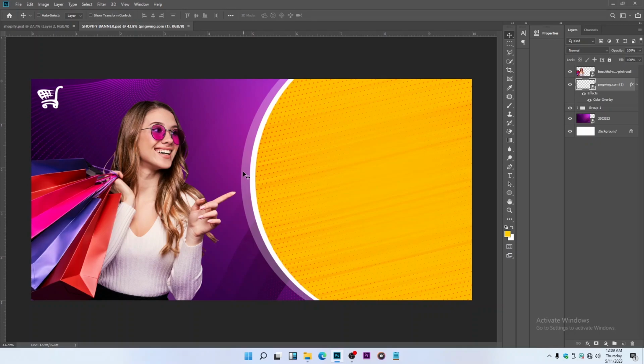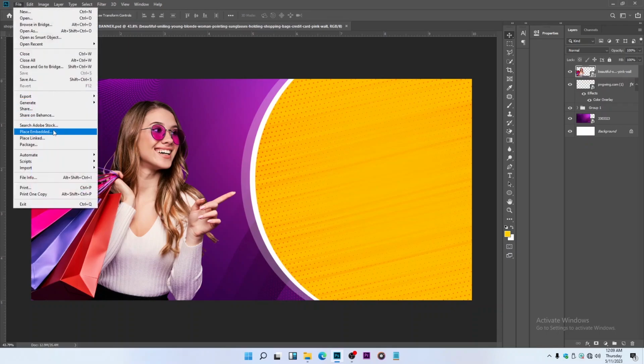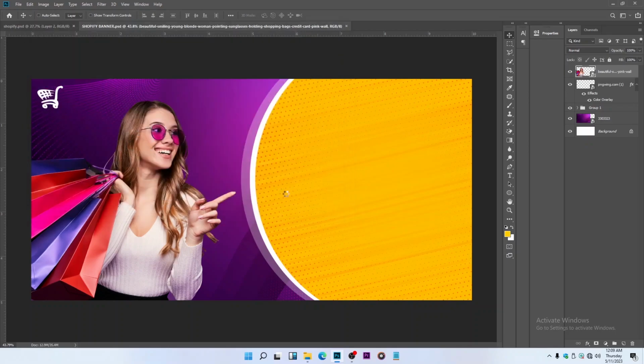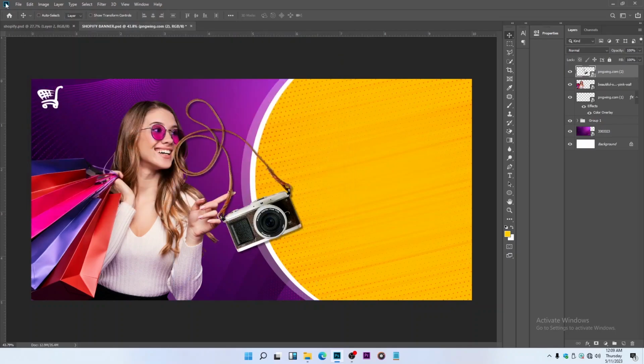So let's import all the icons I use for this project. Place embedded. Select this, enter.